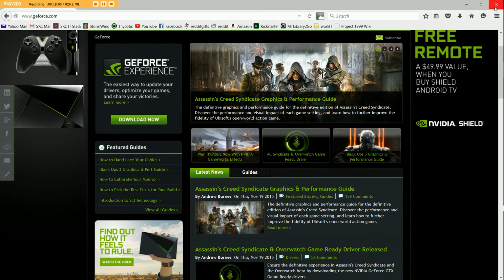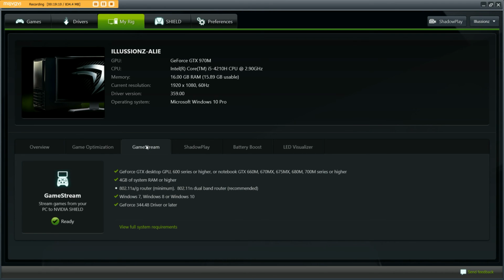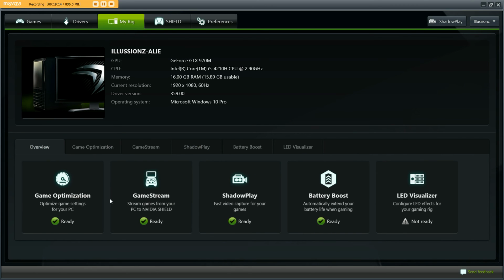Anyway, I'm going to close this down. I'll leave the picture of my rig up there. Actually, this isn't my rig, it's the laptop, but I get the gist of what they're doing. So there you have it. This is an overview of the NVIDIA GeForce Experience, which is being run on my Alienware 15.